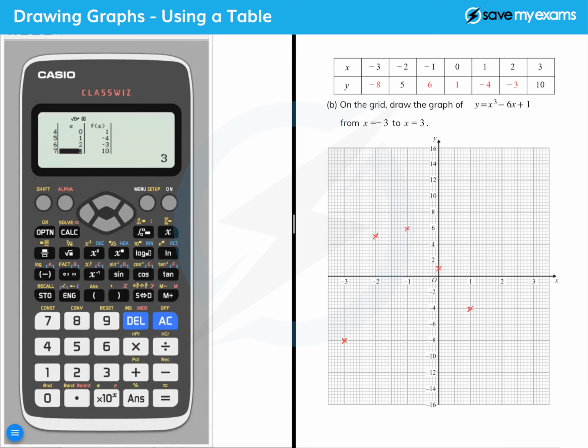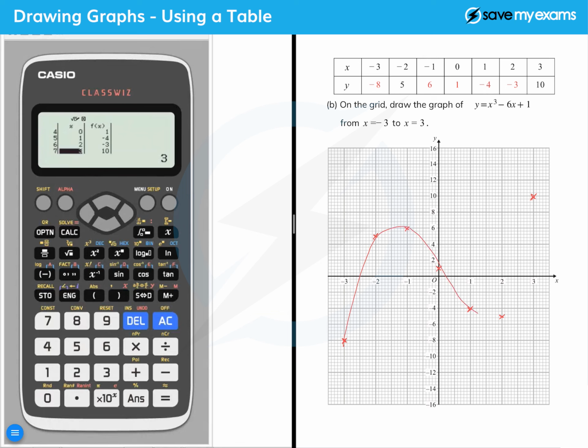Make sure you're using the scales correctly on each axis. The scales are very different on these two axes. 2 and minus 3 is there. And 3 and 10 is all the way up there. Now, remember that we said the graph was going to look a bit like this. And oh look, it does. So that's good. If you didn't know what the graph looked like, you might struggle to see the shape of it. And now we need to, and this is the difficult bit, join these points up with a smooth curve.